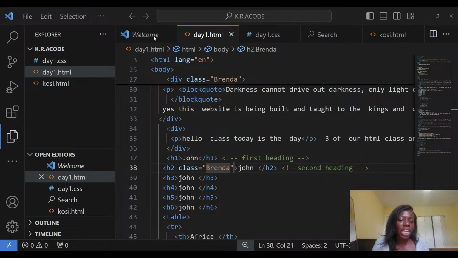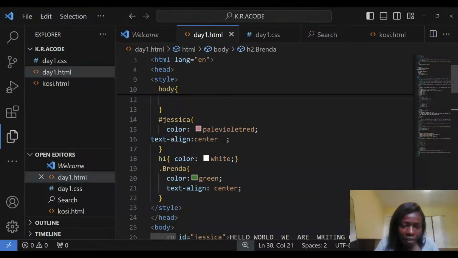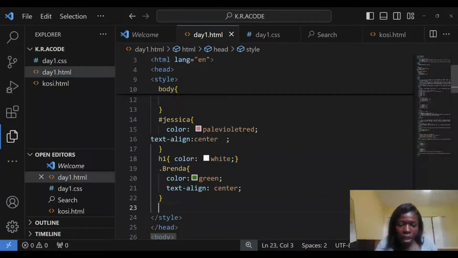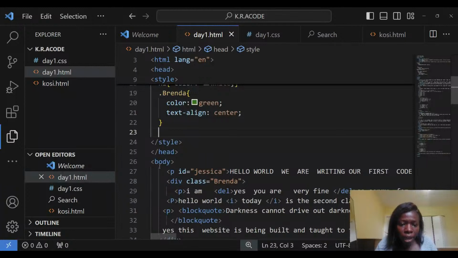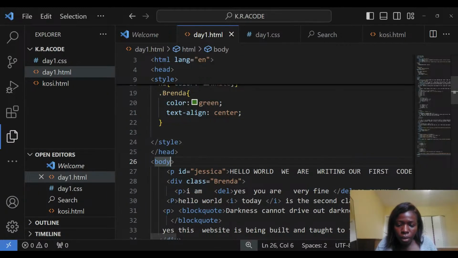So imagine that I want to change all the text color on the page to be blue, and I want all the text in the page to be in the middle. So I'll just go to the heading side. This is the head. I can even put it beneath here, and I just go to the body and put, what do I use for the body now? How do I do this?